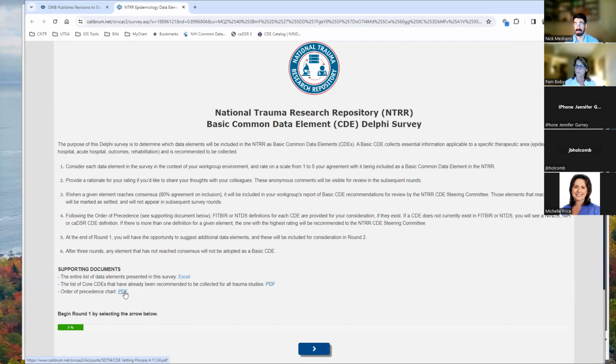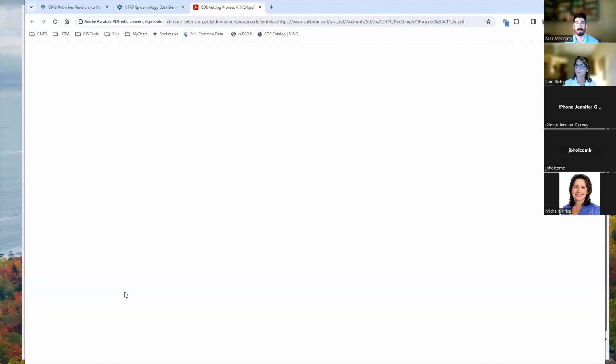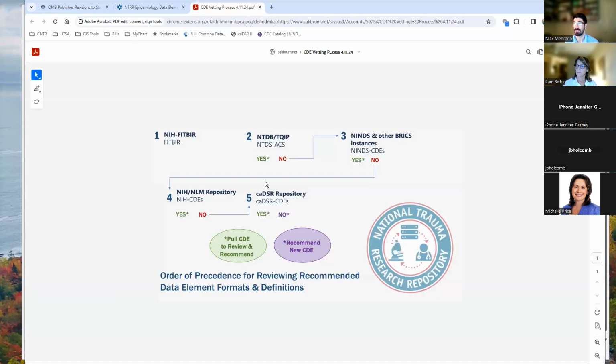And then the order of precedence chart, this is how we've collected the different definitions and the order in which they've been provided to you. So we have FITBR first, and then NTDB, and then NINDS, NIH, and then one more final repository as well. So these definitions will be provided to you in this ordering.